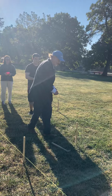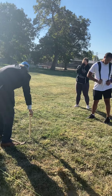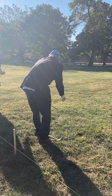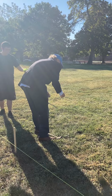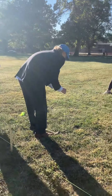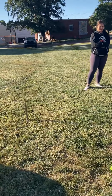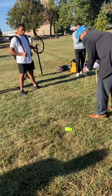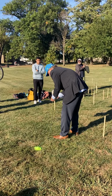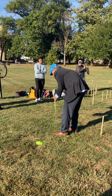So let's get this one to be a little bit on the line between those two. Right here. Okay? And give me the strings, and then we'll tie the strings together. With two different sizes of cord, you use a sheet bend. Okay, I do this one: right over left, left over right.